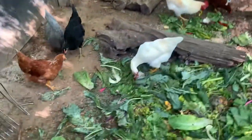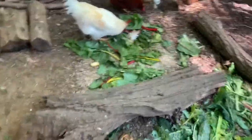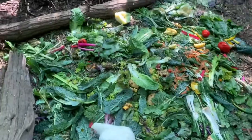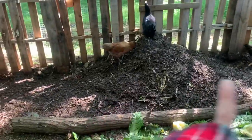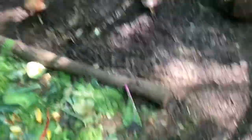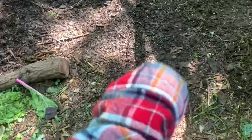You can see that we put their grain out here on the ground, and that's for good reason — it gets them out here scratching. And then we turn that into their compost pile that's here in the coop. What they'll do throughout the day — this is probably their favorite thing — is kick all of this back over here on top of the seeds on the ground. Then those seeds will sprout, and they love eating the sprouts. You can see here's a grain that has sprouted, so they're going to kick through here all day long and find those sprouts and eat them.